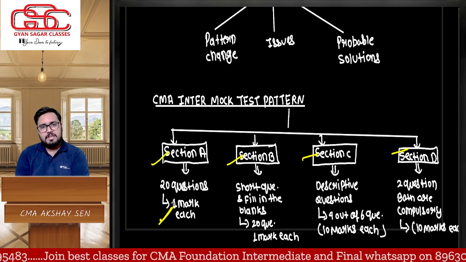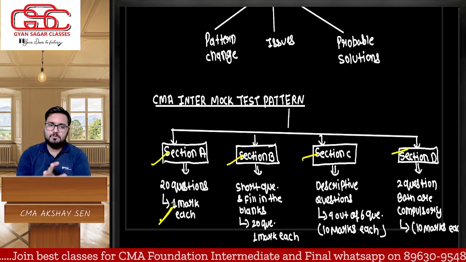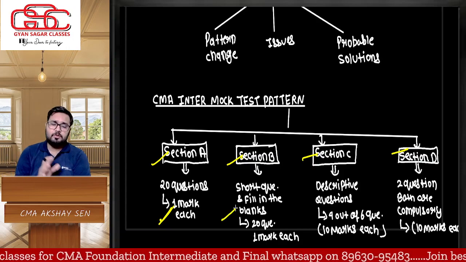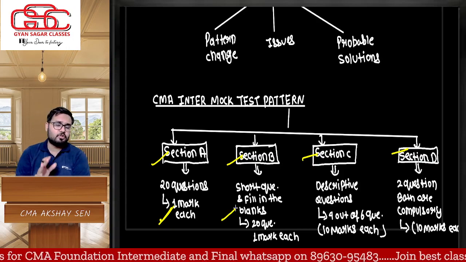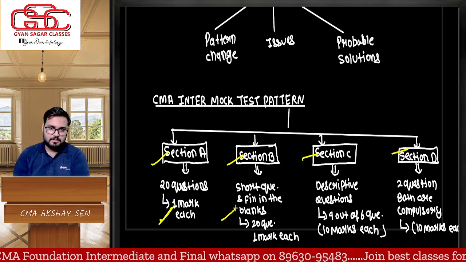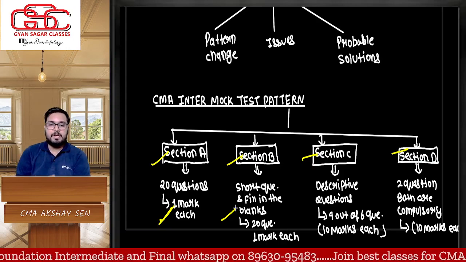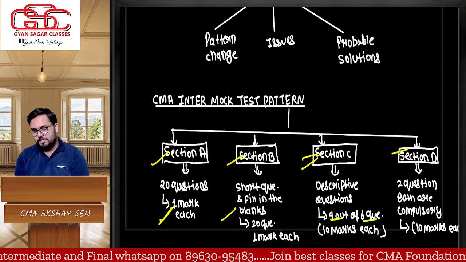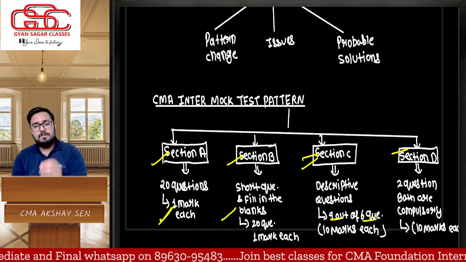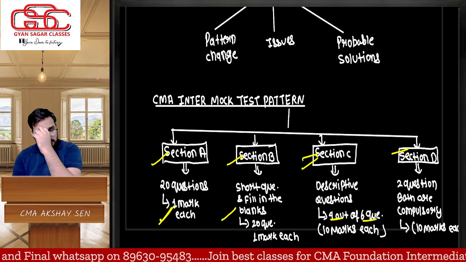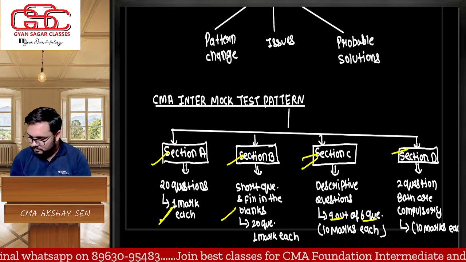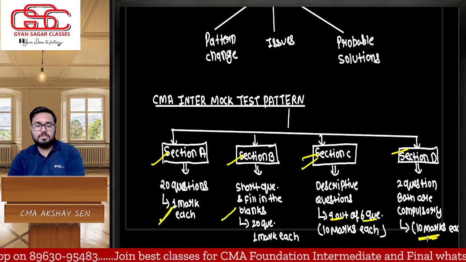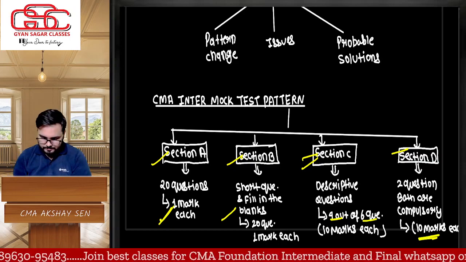The first section has 20 MCQs, 1 mark each, 20 marks for the whole section. The next section also has 20 marks, 1 mark each question. Here we have short questions as well as fill in the blanks. There is no space for matching now. In Section C, we have to do 4 questions out of 6 questions, 10 marks each question, 40 marks overall and 60 marks with the option. Section D is compulsory in nature. We have to do both questions.